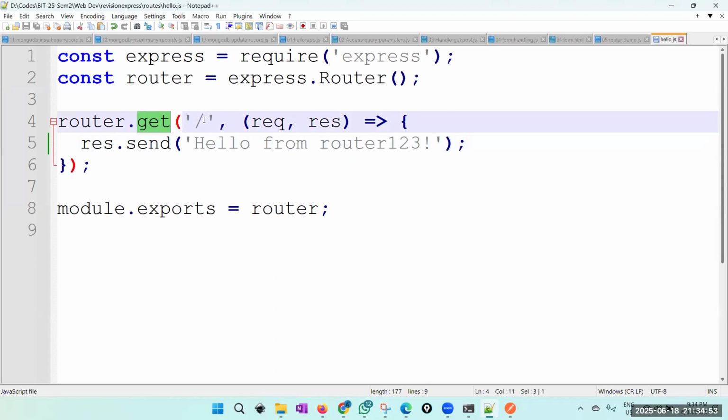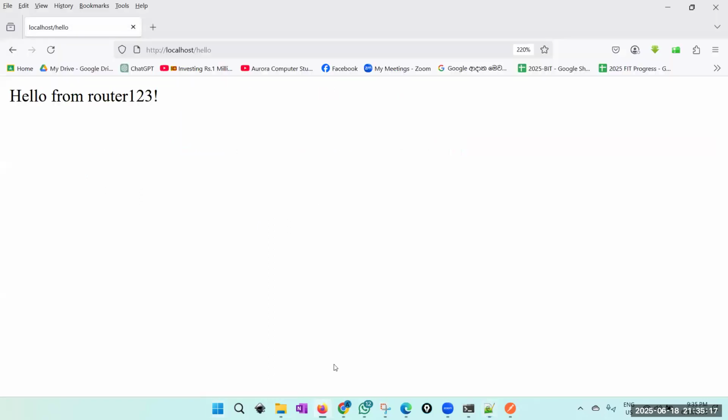So this file is like root with root, because this is the slash hello router file. Okay, router file. Similarly, you can write post method and so on. Now you can see that we can subdivide our different functionalities into different JS files. Not only can we have different methods chaining, we can have different routes, different functionalities, payment functionality handled by payment route file, register functionality handled by register controller. A route is basically the MVC architecture's controller, right?